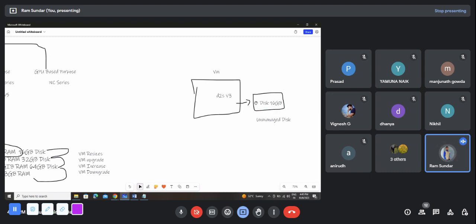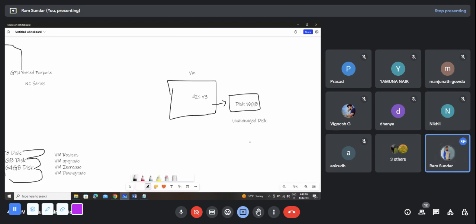Inside the OS also the disk name would be temp disk. You can store some temporary data, but that is not a permanent one. If you reboot the entire VM, there is a chance the temporary disk will be deleted and you will get a fresh disk allocated.